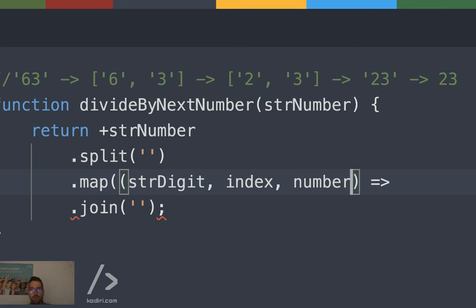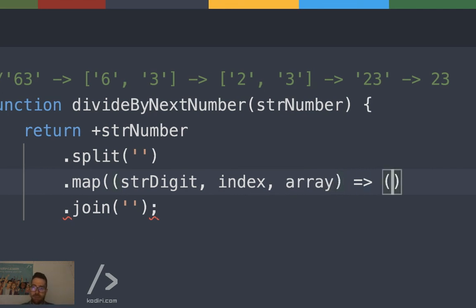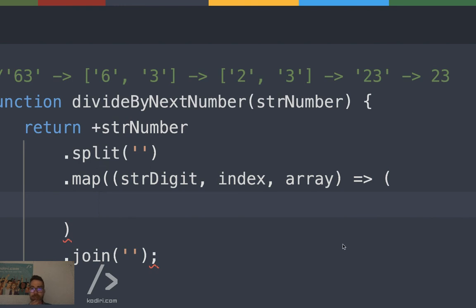Not sure how to call that argument. Let me call it array for now. Why am I doing that? Well, because now I can easily divide each number here by the next one. How do we access the next number?